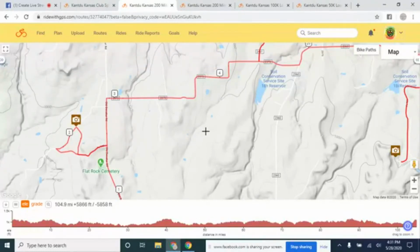If you're using a Garmin device, be aware of how Garmin sometimes gets confused if you're backtracking or going over the same route multiple times or the same spot multiple times. I highly recommend looking the route over on the maps ahead of time. Get familiar with it that way.